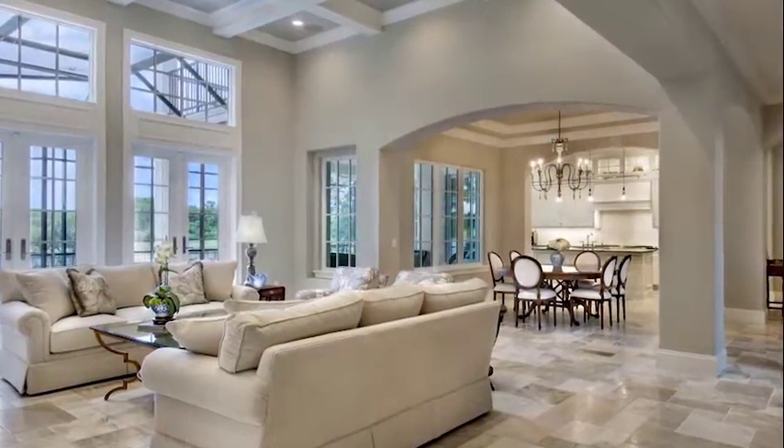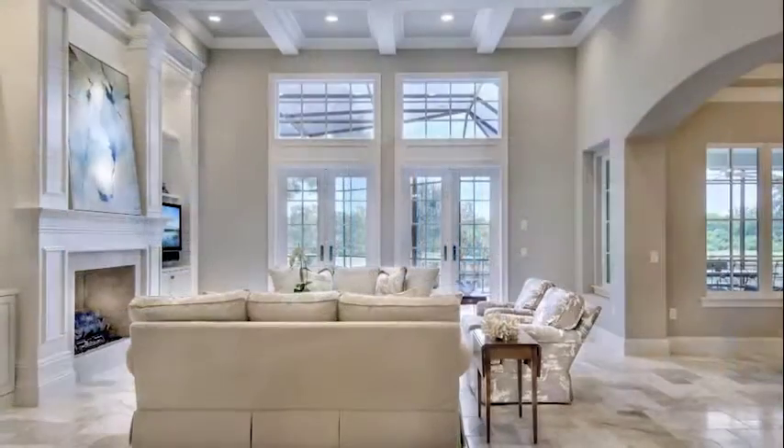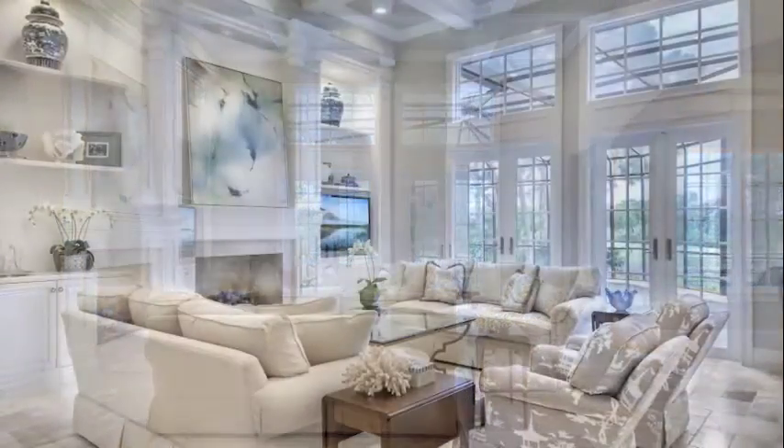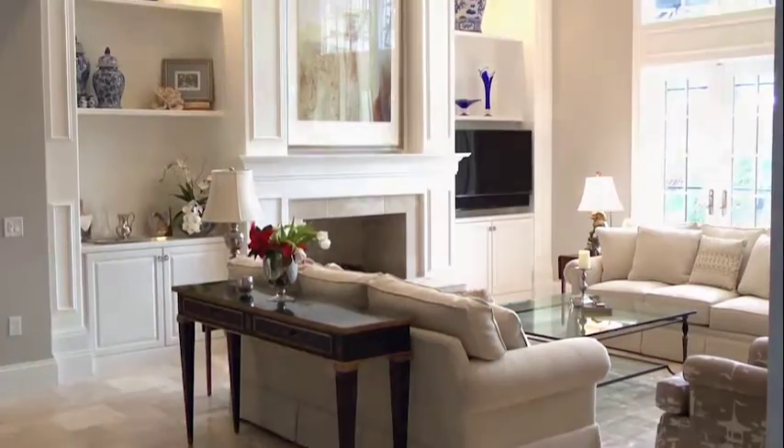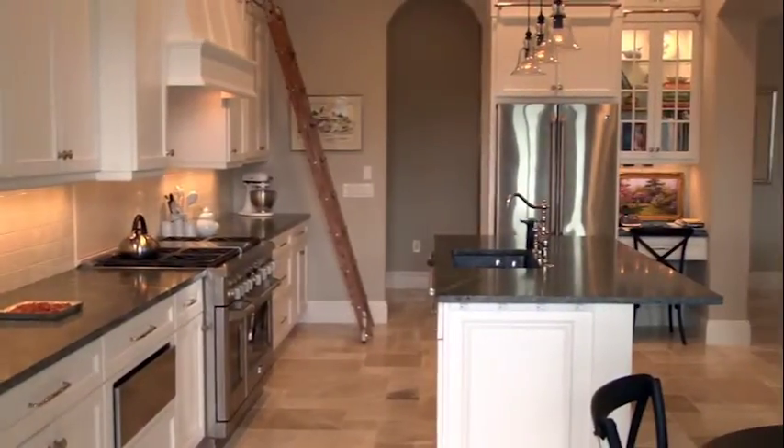The Sater Design Group has been in business in Southwest Florida for almost 35 years now. We've been working with clients and builders creating beautiful custom homes that reflect their tastes and interests. We're actually standing in a home that you designed. The clients found a really special gem and we worked to create a home that worked within the site but also captured the beautiful views of the golf and beautiful scenery in the distance.